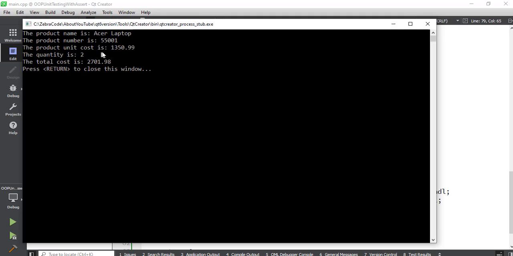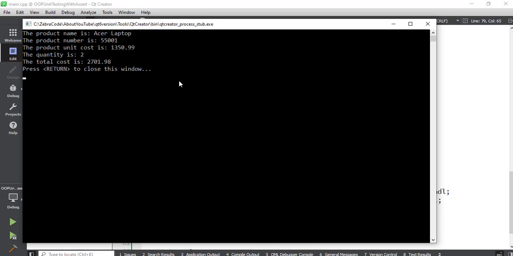The product unit cost is 1,350.99. The quantity is 2, and the total cost is 2,701.98. So that is quantity multiplied by unit cost. So that is correct. This is just the OOP part of it.